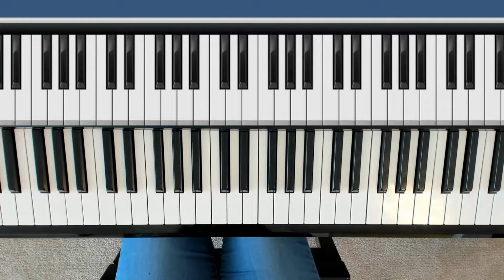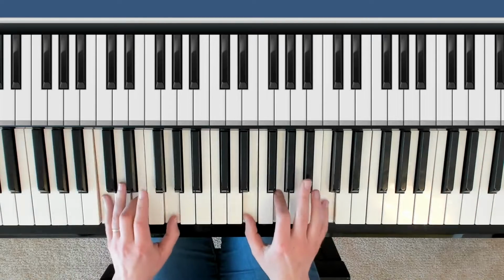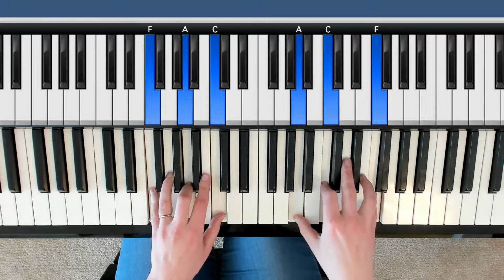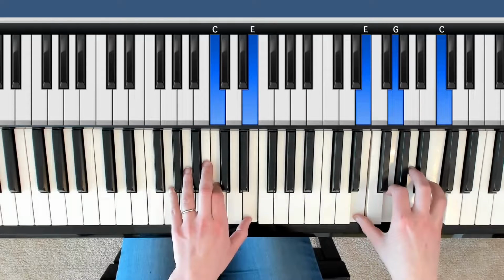Okay, so let's take the A section first, and I have three practice steps in mind, and I will keep those practice steps in the A section and the B section because really the technical requirements are the same. So the first practice step is blocking while playing and preparing. Blocking is when you play all the notes of the measure together at once instead of how it's written.